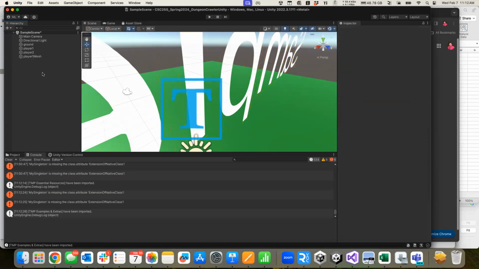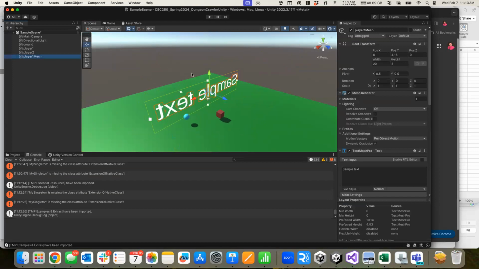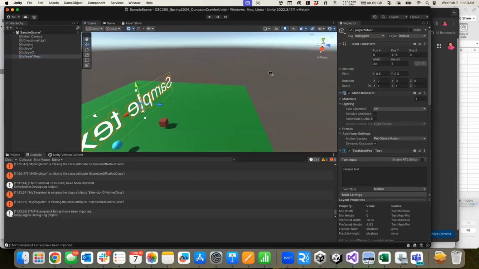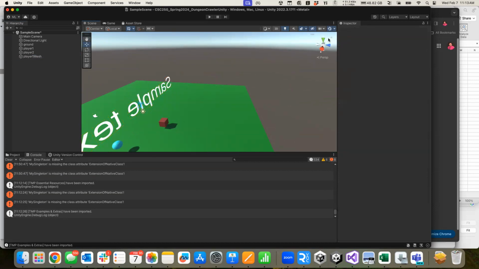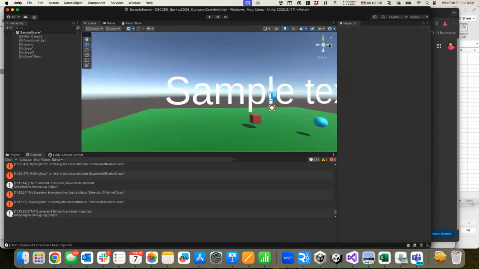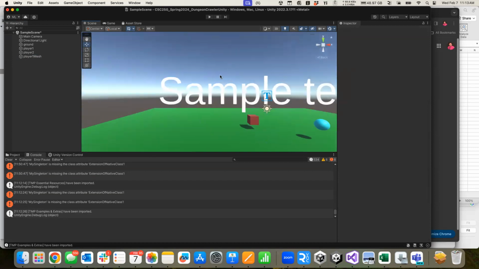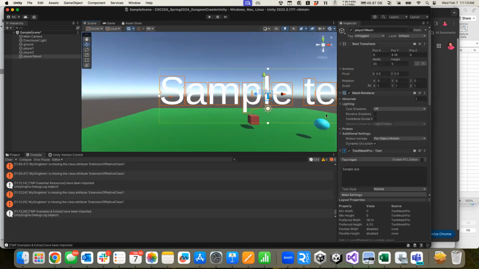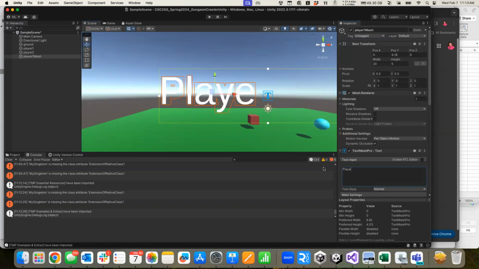Okay, well, that's fine, but you're going to see it's probably not the correct solution for this type of thing, because the canvas is something you see from everywhere. All right, so let's just start by, I forgot to bring my mouse today, so let's update the text on this guy. So here we'll just say player name for right now.